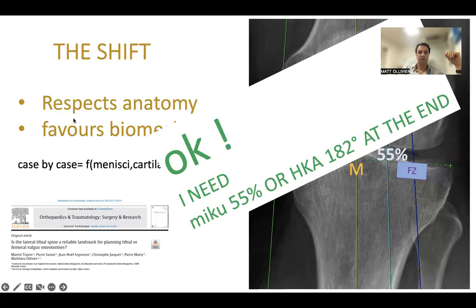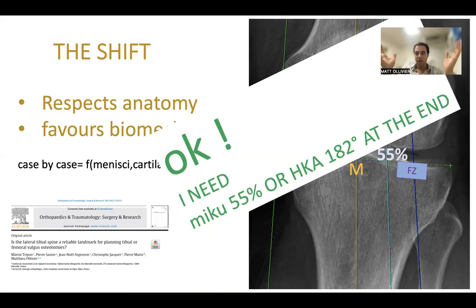Now, what do we do? We look at the tibial spine. Why? We return toward the center, toward the mean of the healthy subject. So if you want to correct, you probably need to overcorrect the varus knees only slightly, into something which is 182 degrees, a slight valgus deformity, or 55% for the Fujisawa point or the Dugdale-Noyes point. We go from 70 to 55. So it's a big shift to the middle.